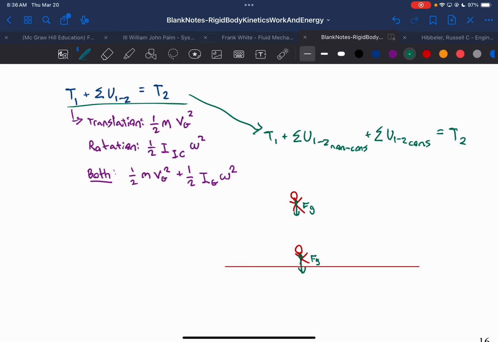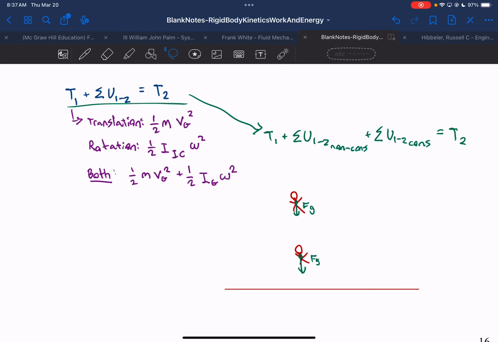A conservative force is a force that, if you want to imagine it, let's say this guy doesn't naturally move like this. Let's say he disappears from here all the way to here. Poof, magic. Gravity will still act on him. He will still experience the force of gravity. Do you guys agree? If he's up here, he still experiences gravity, and maybe even if the ground's over here, he still experiences gravity. He doesn't necessarily have to pass through this distance.